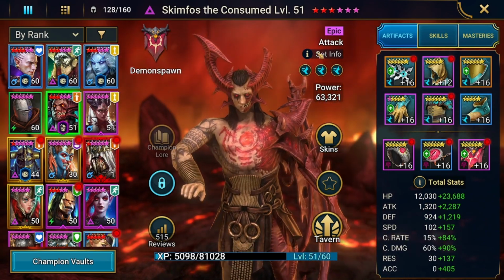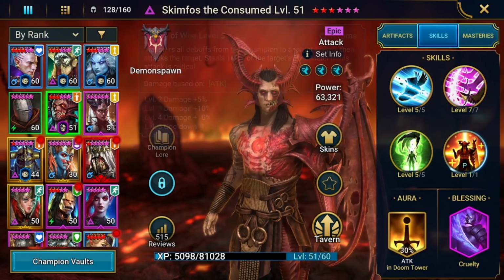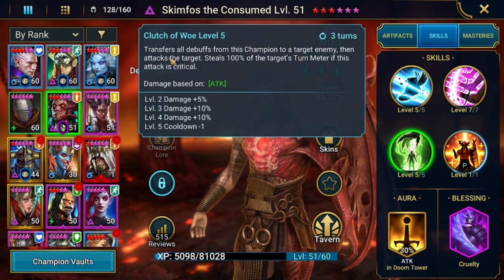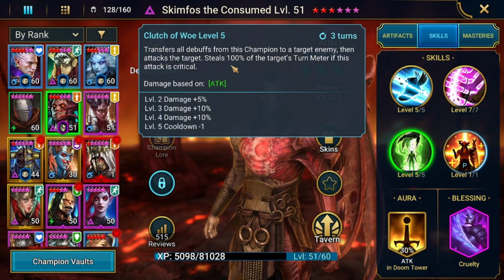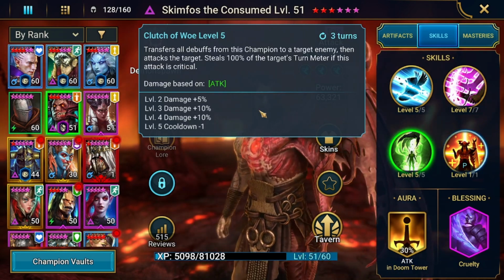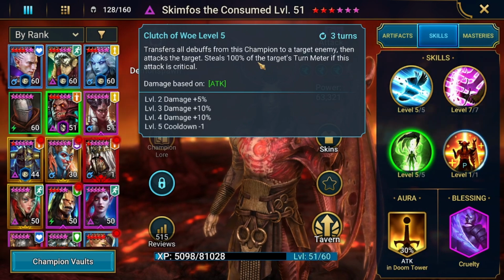So Skimfos the Consumed, really cool Void Epic. This is the ability. Well, actually, he's got several abilities that are cool. This is the really cool one. Transfers all debuffs from this champion to a target enemy. Steals 100%, I repeat, 100% of the target's turn meter if this attack is critical. So this is an insane ability, and this is not decreases their turn meter by 100%. This is steals. So your turn meter is now my turn meter.